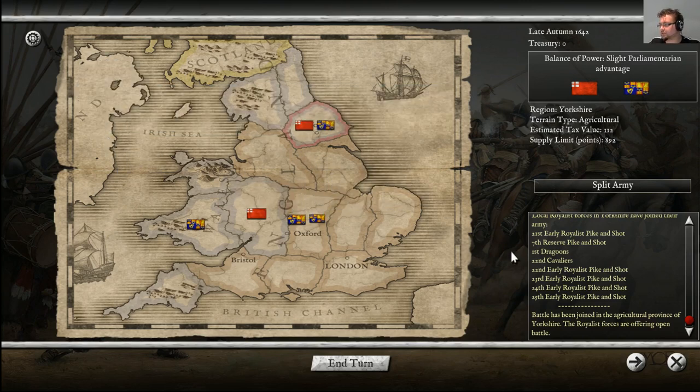So now I'm going to jump into a battle. The smaller battles you can auto-resolve, the bigger battles you have to do yourself. This one's considered reasonably big, and so we're going to have to do it ourselves. So we're going to hit start battle.